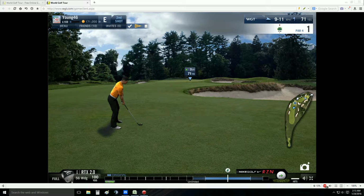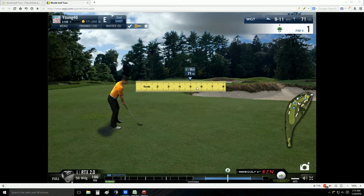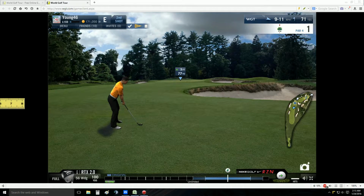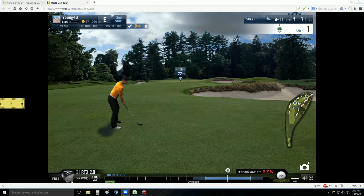Bust out the ruler. And again, this ruler, if anybody wants it, it's available. If you look under my blog, I've got instructions on how to download it and how to calibrate it and all that fun stuff. This hole, not too difficult of a shot.